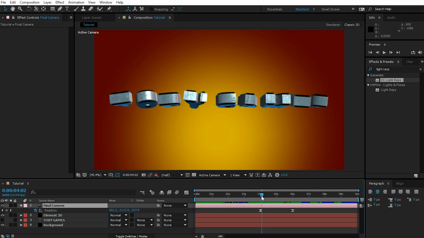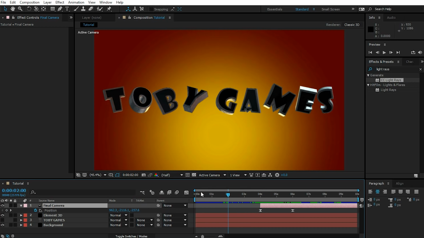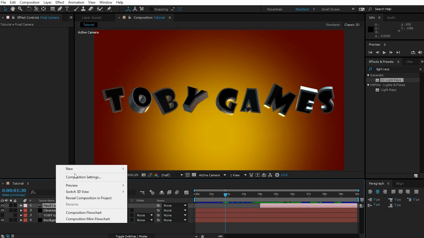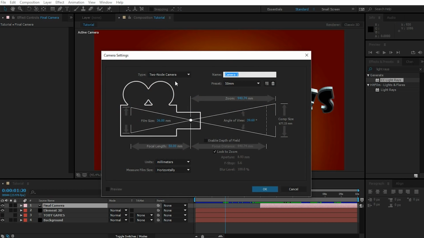So let's go to 4 seconds and let's trim this layer down to only start at 4 seconds. You can actually hold down Alt and hit left square bracket and it'll trim down the layer nicely up until that point. And we're going to create 2 other cameras for 0 to 2 seconds and 2 to 4 seconds. So let's collapse this. Let's create a new camera. This one, I'm actually going to make a 1-node camera because I just want this to be a really close-up macro shot, and I find the 1-node camera a little bit easier to control. So let's call this Macro 1, hit OK.